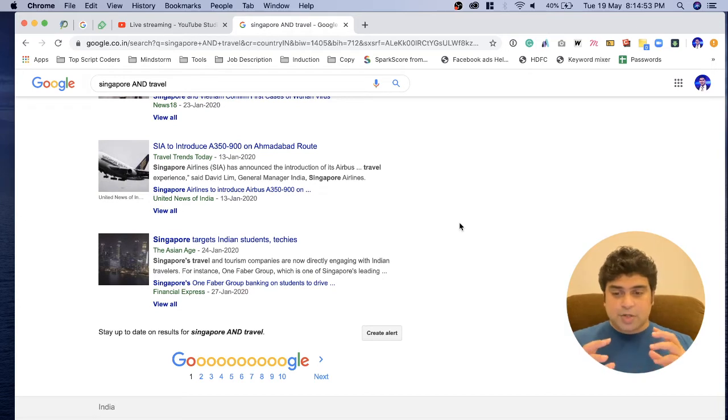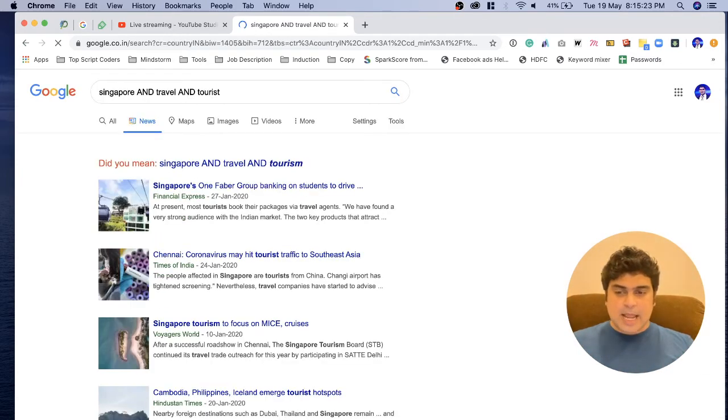It helps drastically because you get an idea about any particular country, everything that's happening related to travel, related to tourists. If you think that travel is not really relevant, let's look at tourists. So I'm going to just type tourists. Always remember that every time you use this, you need to use AND as a parameter. There are parameters like AND, there's a parameter like OR, so basically you use a combination of all of this. And there are slightly more. I'm going to share all of those with you as well.